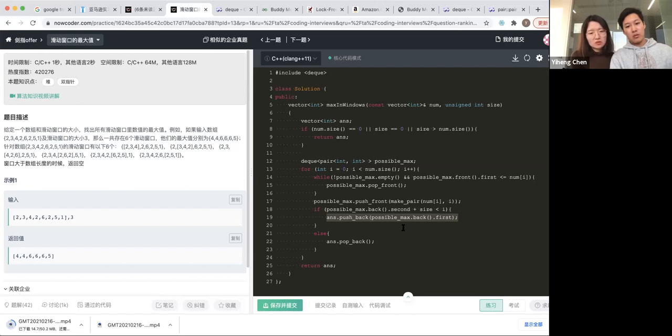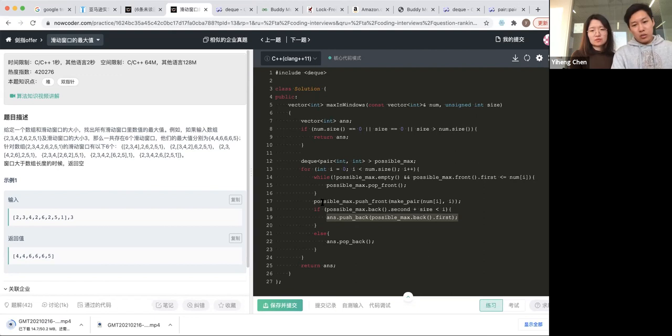I think it's a little weird because in this code, if this situation is not met, then I don't know how to say that. So do you think I should?